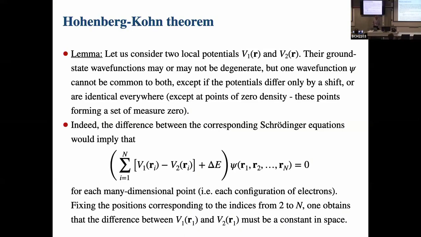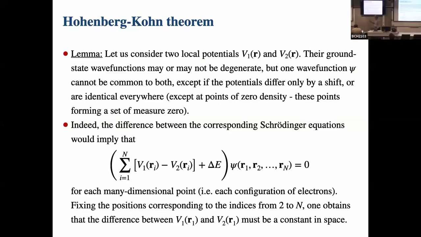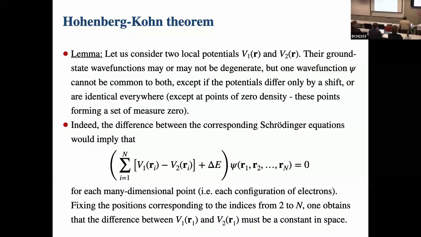So the way that it's done is simply that, given that you have to write on the blackboard, because I didn't do it here, I'm going to do the formal derivation. Let's say H1, which is the kinetic energy plus V1, okay? And then we have H2, which is equal to the kinetic energy plus V2. Okay. So if you have the same wave function, H1 psi is equal to E1 psi, and then we have H2 psi, which is equal to E2 psi. If you make the difference between the two, you're just left with what is written here. You have that the difference in the potentials here plus the difference in energy times the wave function should be equal to zero. And that should be true everywhere.